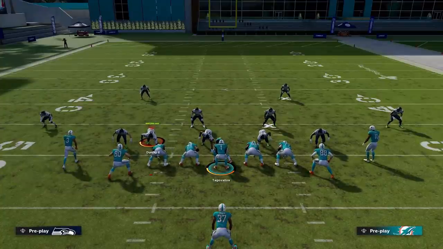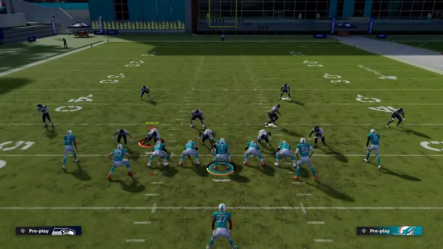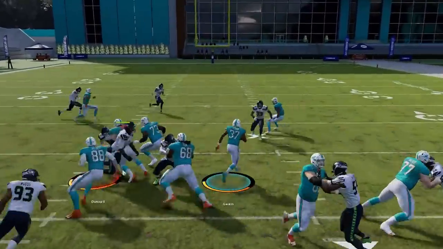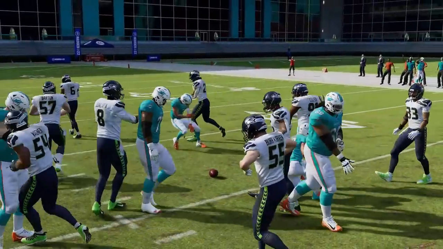But this play is probably going to work best against formations, maybe kind of like this, where you have the DT so far spread apart. And then you can see you can have a lot of success right up the middle because this is, like I said, a good run. It's been a good run for a very long time.